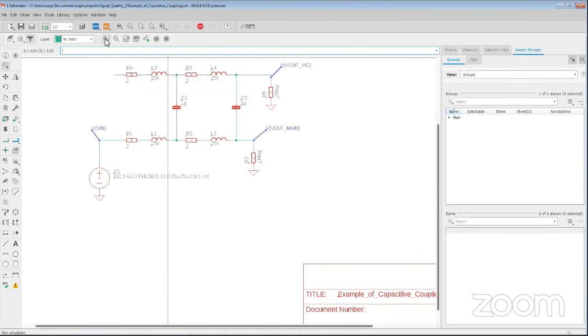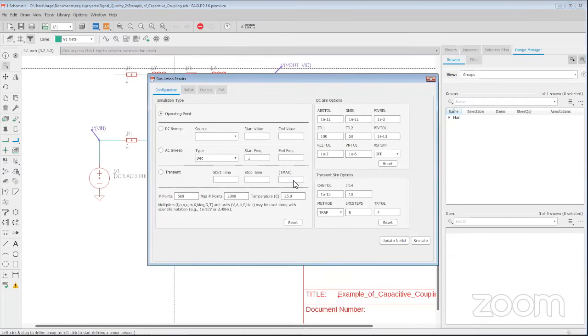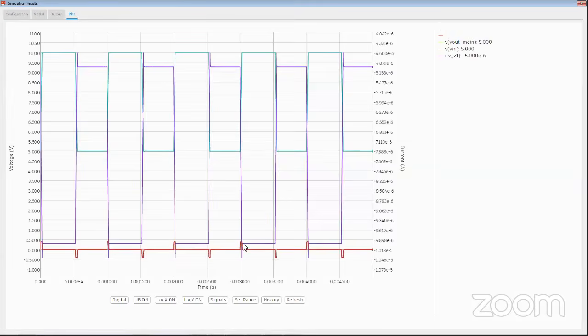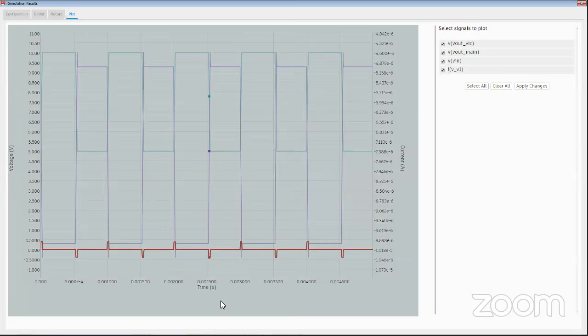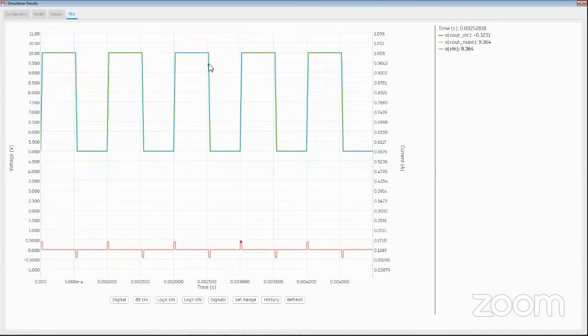So if we run it as is now, this is a very slow square wave again. This one's I think a 5 kilohertz square wave. And I go ahead and simulate that. And what you're going to see if we go to signals again, I'm going to take this off, you'll see that the input and output signals are basically identical. They're the same thing, which is what you would expect.